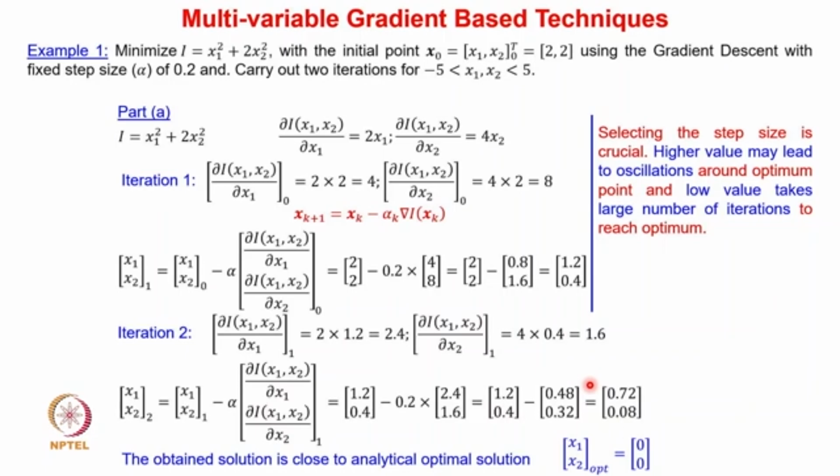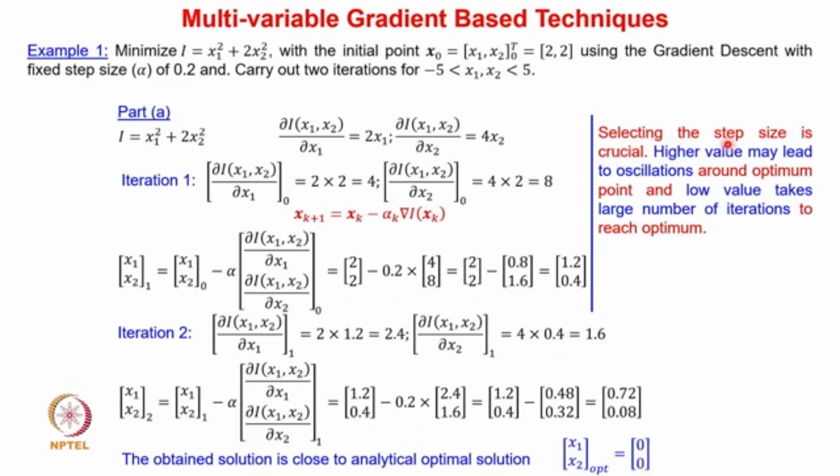Analytically also we can solve this particular equation just to check whether the obtained solution is optimum or not. In this case, this objective function is very simple, and that is why we can solve it analytically. But when we are looking at a complex process flow sheet, we have a large number of non-linear equations. We will not be able to get the analytical solution, and in such cases we have to rely only on numerical optimization methods, isn't it? That is what we are looking at in gradient descent as well as in Newton's method. However, we can compare the obtained solution with the analytical solution. You can see that the analytical solution is (0, 0).